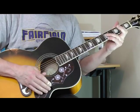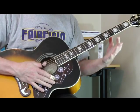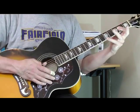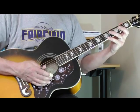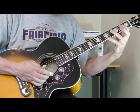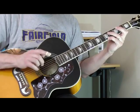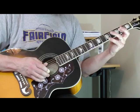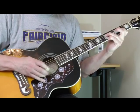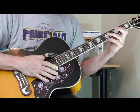So what I'm doing here, just to get the idea of how you play this, which is what this lesson is for, let's say I'm playing in the key of A, and this is my first position A chord. If I put my pinky on the 5th fret of the 1st string, I now have what's called a long A. And this turnaround is really out of this position. I'm using my first finger and picking the treble strings, which is the 5th fret of the 1st string. Then I'm taking my ring finger and my 2nd finger and walking down.